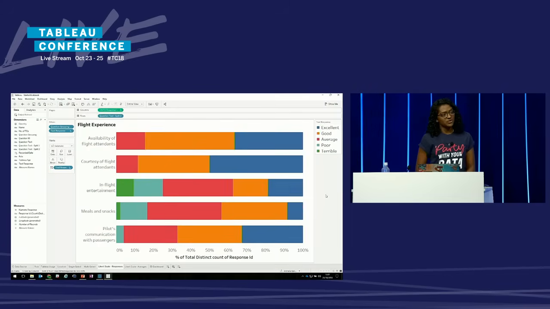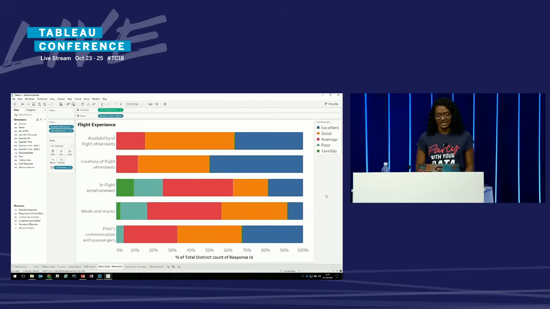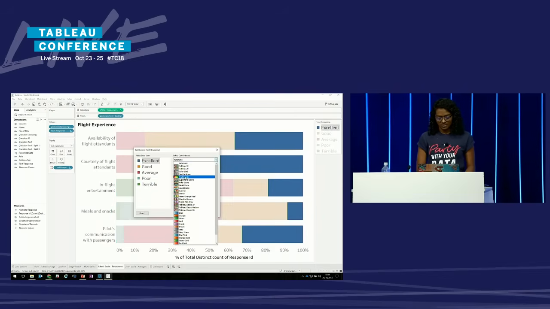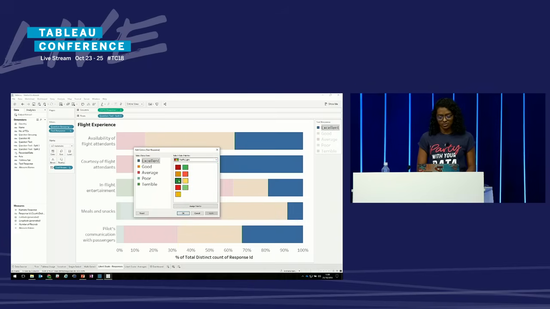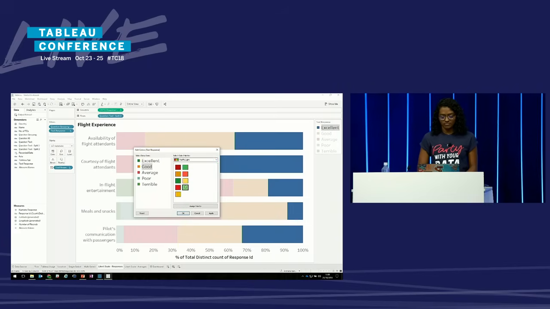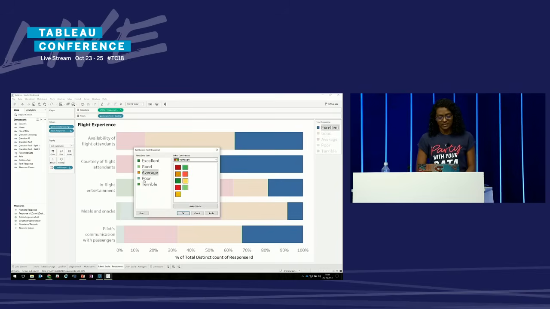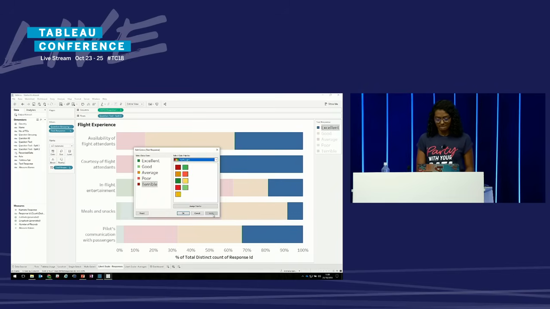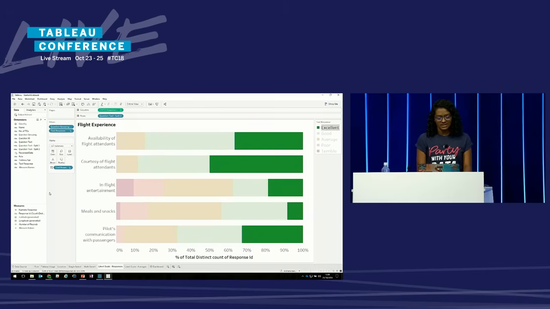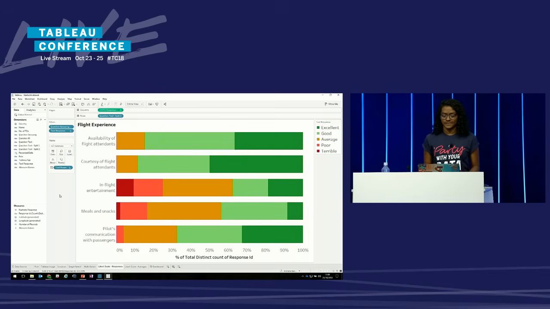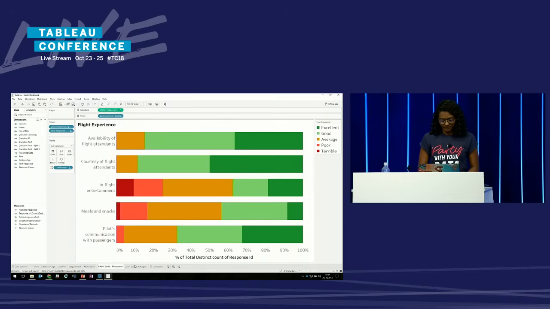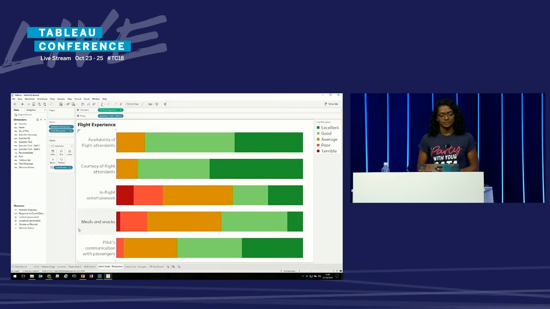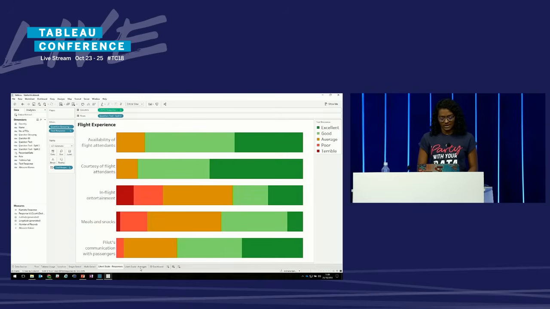The final thing to do is, of course, use colors that make sense. For that, we double-click on the legend. And I'm going to go in and use dark greens for my positive comments, and orange for my middle one, and then reds for my negative comments. And we can start to see a distribution of those responses. So that's just one way to visualize like-at-scale responses. Let's take a look at one other alternative.